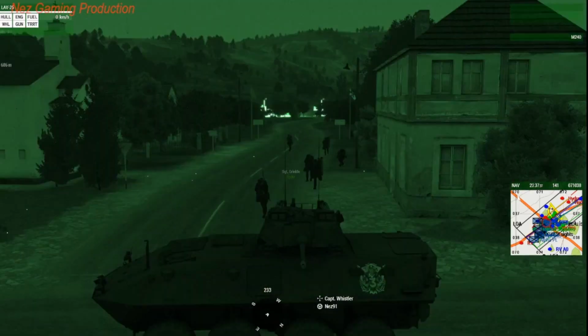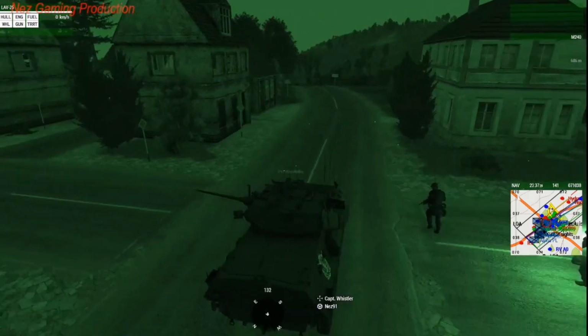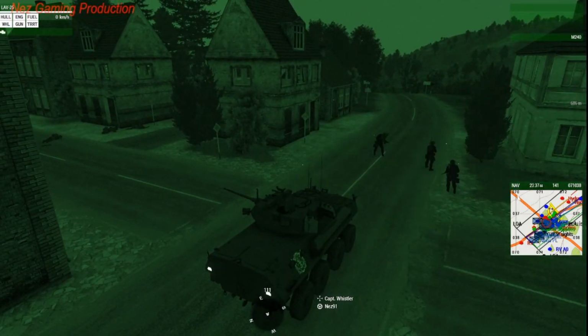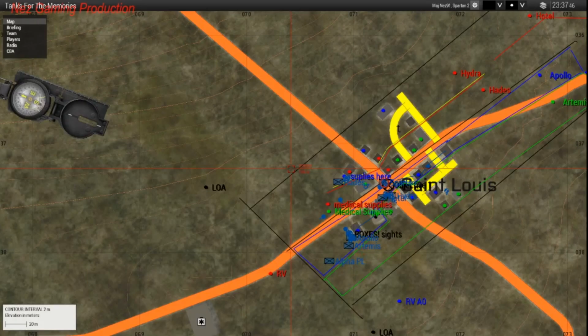Hotel moving to next departure line. Hotel Alpha, we are now regrouping at RV Alpha 0. Alright, fellas, we're going to turn east here.